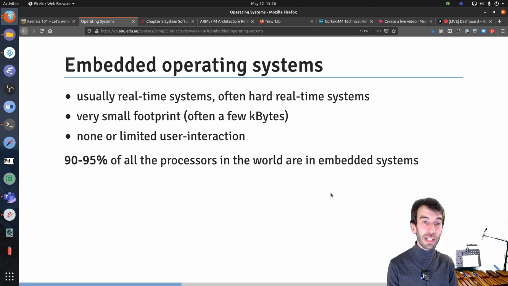Like your screen will have some kind of microcontrollers in it to give you the little on-screen menu. Your mouse probably has a microcontroller in it to connect to your computer. My keyboard has a microcontroller in it, my DIY keyboard. I know because I built it. My other music keyboards on my desk all have little microcontrollers. So there's embedded systems everywhere. The vast majority of computers are embedded systems.